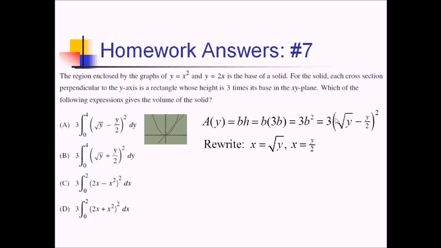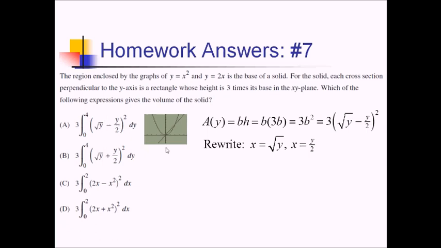The only thing we don't know is the limits of integration. If you look at the answer choices, you already actually have an integral with this exact thing in it. There's only one. It's choice A. And we have this little 3 that we just kind of pulled outside the integral, and that's okay too. So we could actually pick choice A at this point if we were pressed for time.